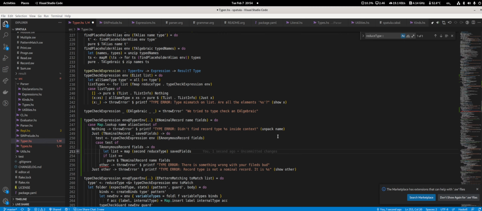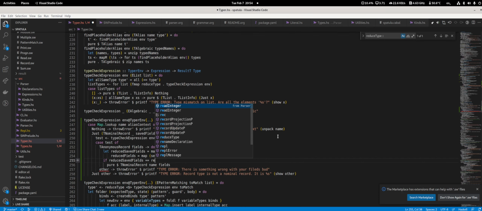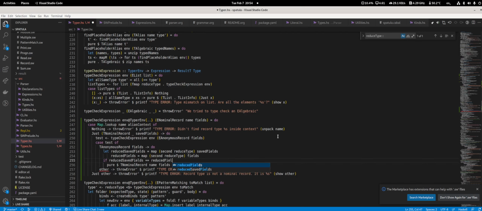Oh yeah, you need to do it again with the fields. Okay, so reduced saved fields. And then these will be only this, I guess. And then if the reduced saved fields are equal to reduced fields.